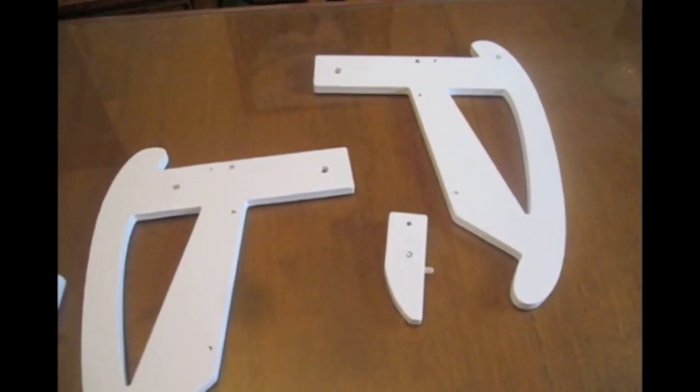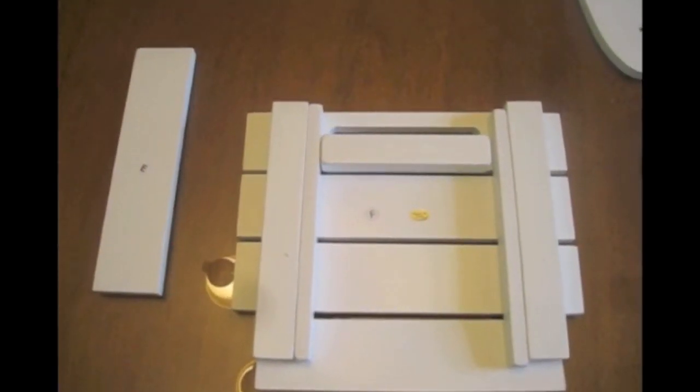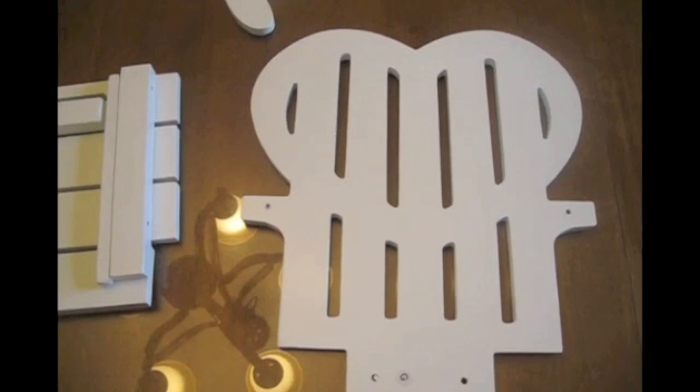Those make up the bottom part of the rocking chair. 1 letter E piece, 1 letter F. This will actually be the seat of the chair. The adorable heart-shaped back of the chair, which is letter G.